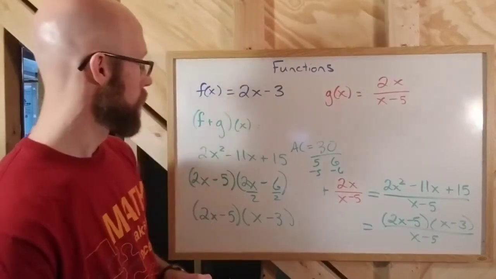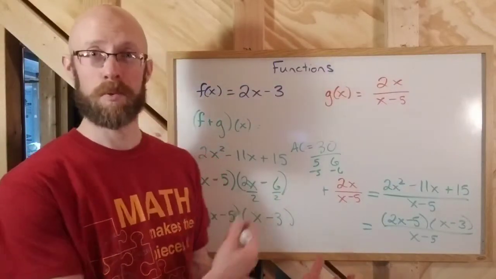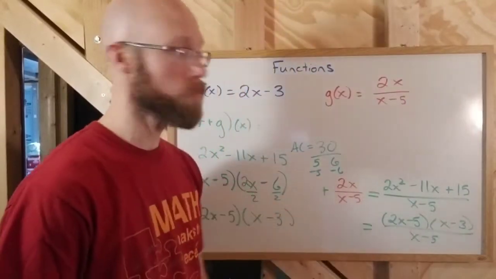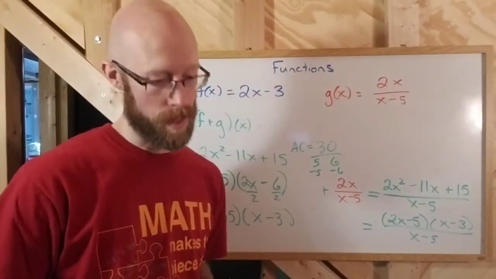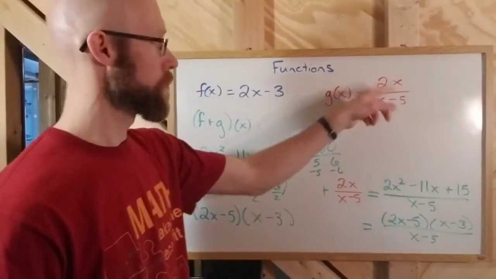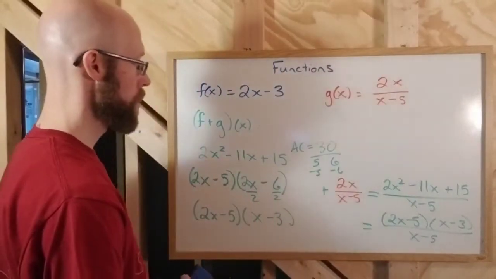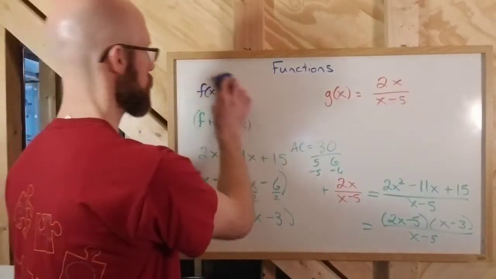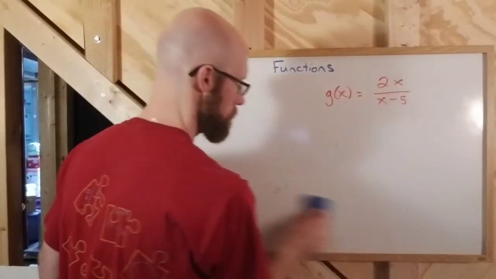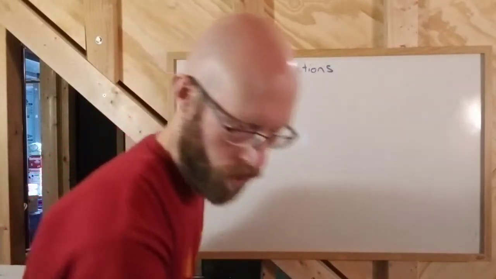Okay? That was kind of a complicated example. It was good to practice some of that stuff, but it's a little bit complicated. You may see some that are a little bit easier than that. You may see some that are hard like this too. There's going to be some rational functions. There's going to be some radicals, some roots, square roots, and stuff like that. Let's go through just to bust through a couple of these a little bit faster. Let's change the functions up so you can see how this works.